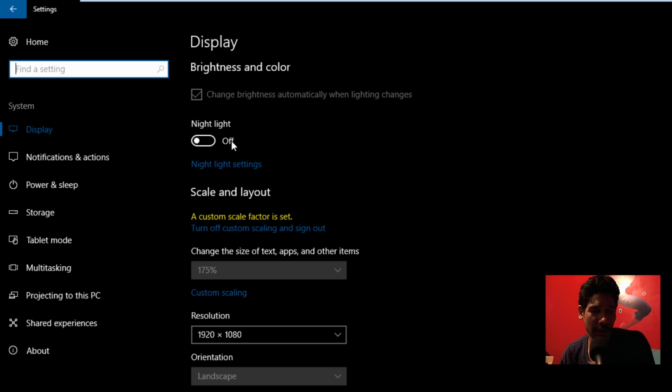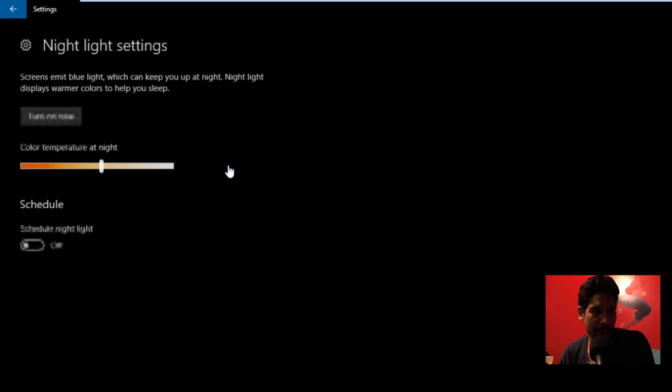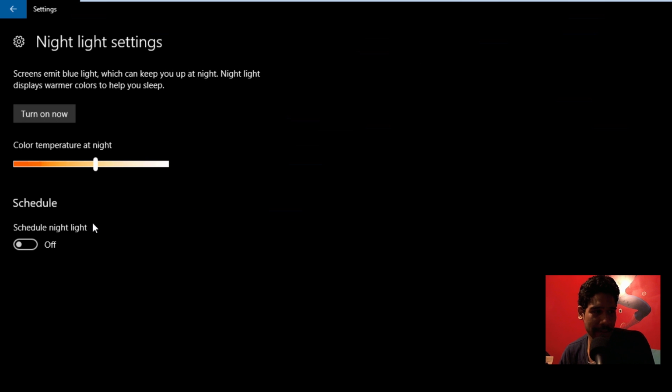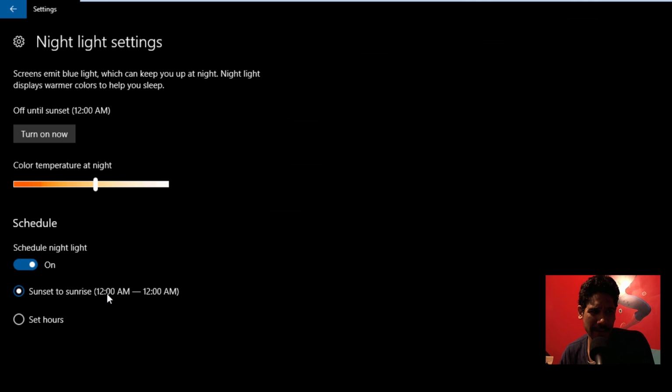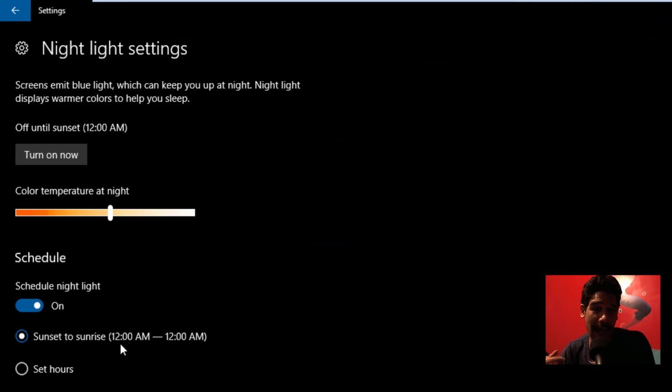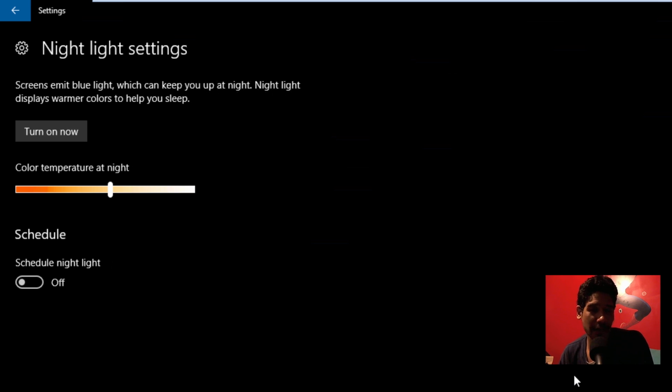By default, it's turned off. You could turn it on, but inside of settings, this is what you're going to get. You can actually schedule it, which is something that we've seen within Apple devices. If you have an Apple device, you're able to customize it the way that you want within a schedule. But I like this feature a lot because I'm always using my desktops late at night.